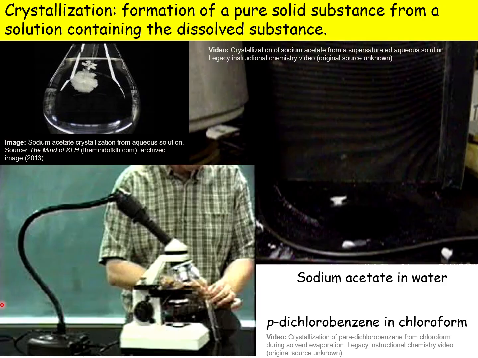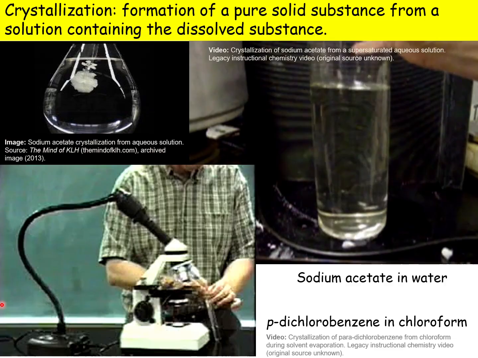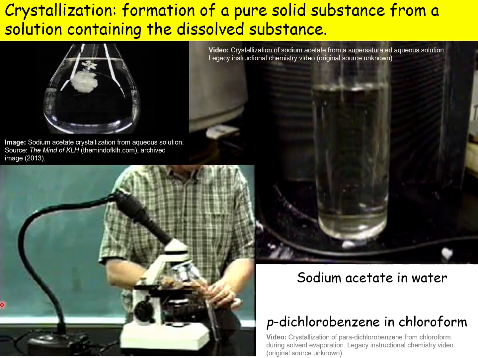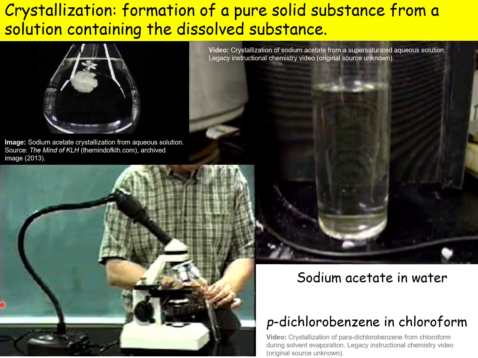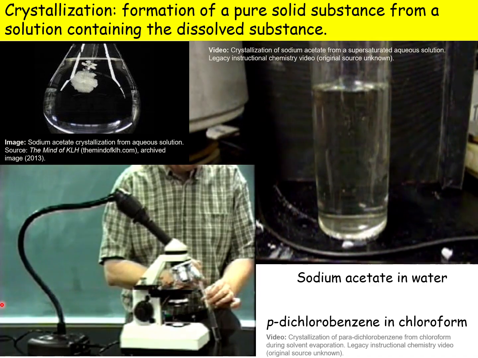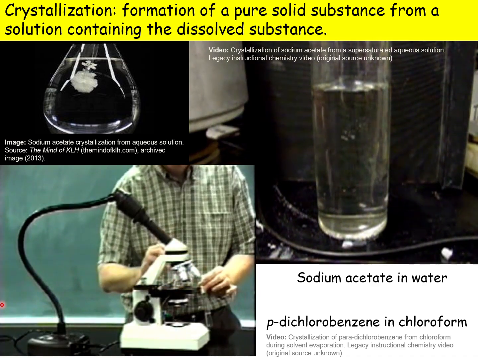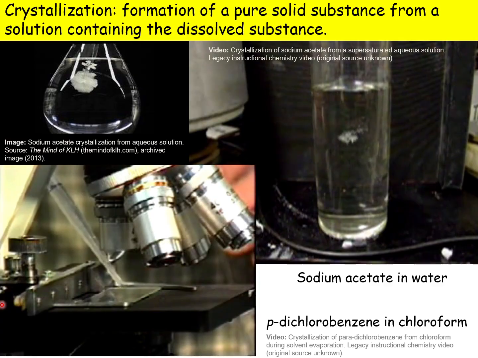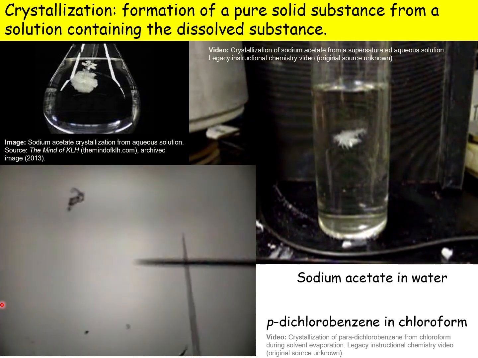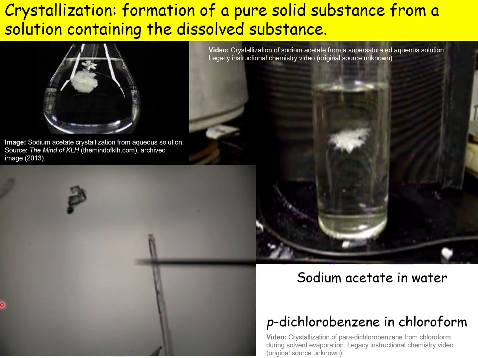Nope, it's not working. Let me see. Oh, there we go. So the one on the right is sodium acetate dissolved in water. It's actually a supersaturated solution. And the one on the left is essentially mothballs dissolved in chloroform. He's going to put his solution on a microscope slide so we can watch the crystals form.